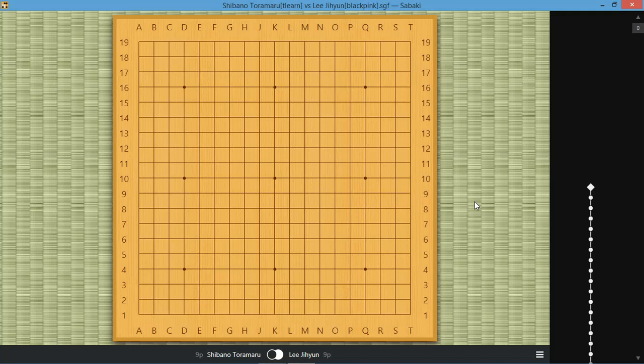Today I'll be reviewing an interesting game that I watched on Fox Go server between two professionals, Shibano Toramaru 9p and Jihyun 9p. The reason why I found this game interesting is a lot of the decision making in this game is quite easy to follow actually, as opposed to a lot of professional games you might watch, and yet there's still a lot of cool moves that we can take a look at. So without further ado, let's get into the game.